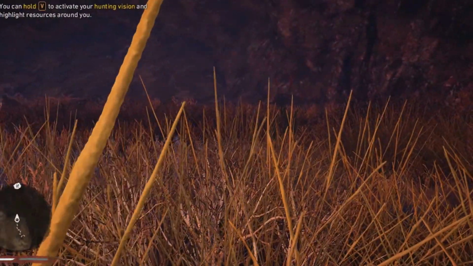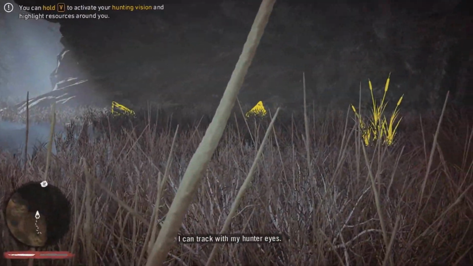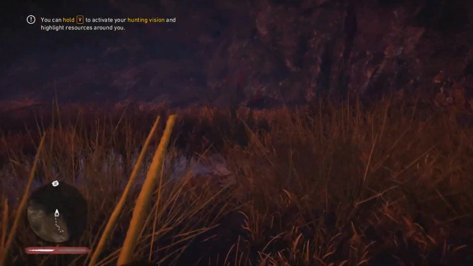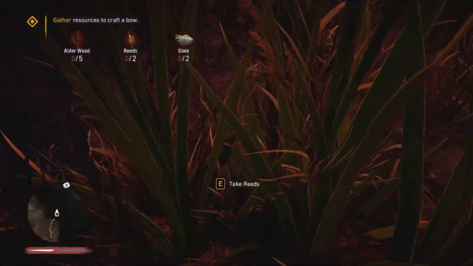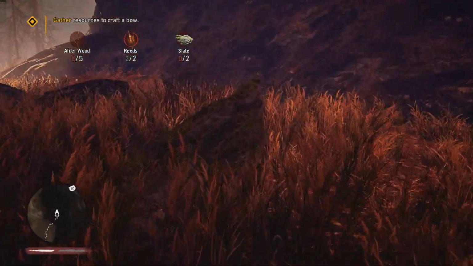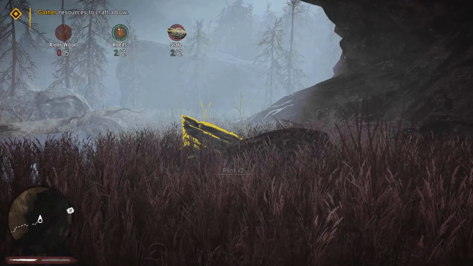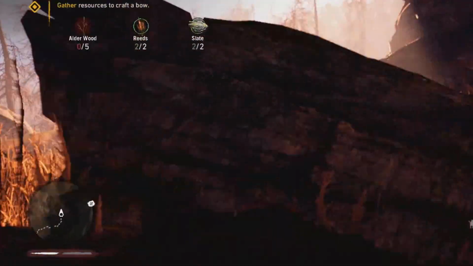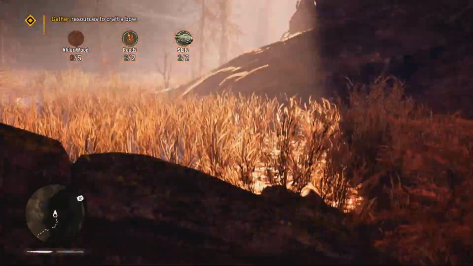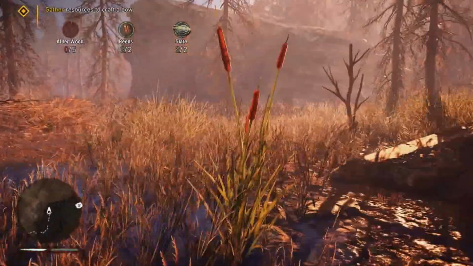Alderwood. Hold V to activate your hunting vision and highlight resources around you. Alright, that's cool. Alright, nice. So we can take reeds. So we need two of those. Oh, okay, we got the... Let's see here. These are slates. So we got that. Now we just need... I'm just gonna crack. Oh, whoa, what the hell was that I just did? Accidentally pressed C, I think that was. No, what the hell? I don't know how I did that.